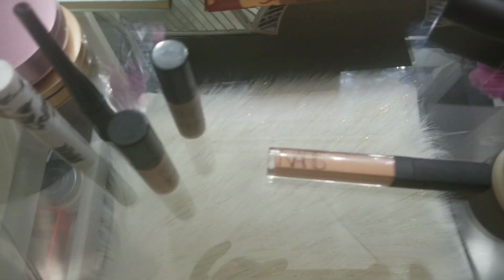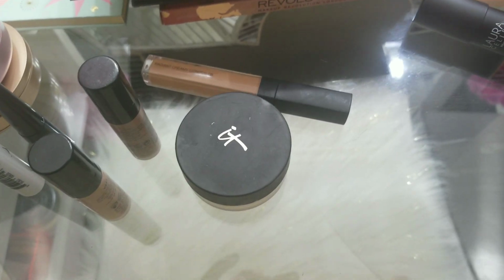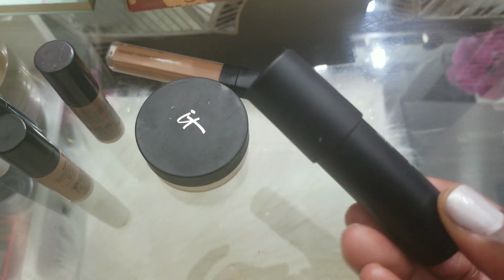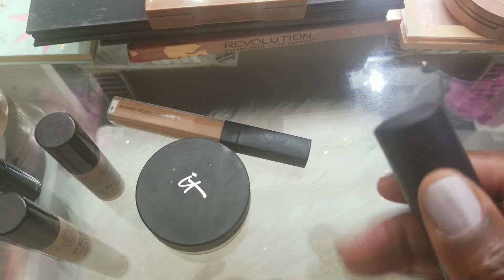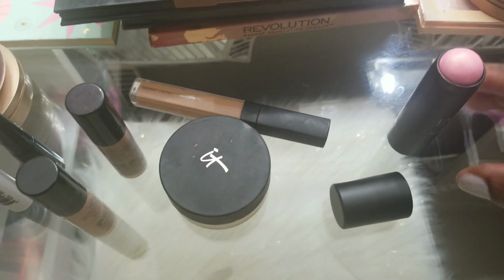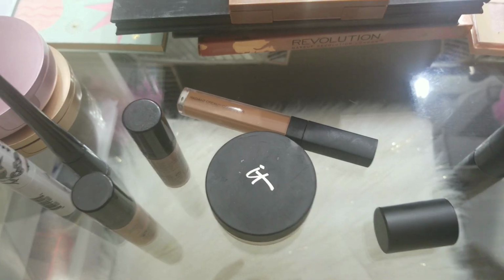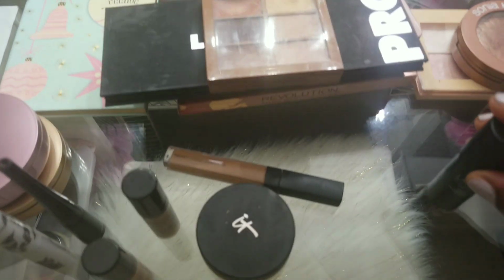And then this is going to be my concealer for the week for around my eye area. This is the NARS Caramel, I believe it's called. Yep, medium dark caramel. And then I have my IT Cosmetic Loose Setting Powder, my Laura Geller highlighting stick, and this is in the color Ethereal. I absolutely love this color so much. It is so beautiful. Let's see if I can do a quick swatch with it. See there? Isn't that beautiful? It doesn't look the way it looks in the container. It is so gorgeous. I love it.